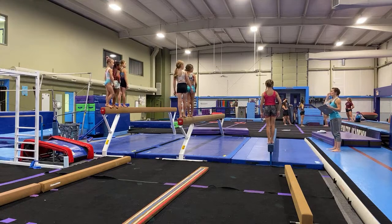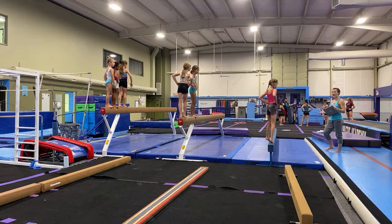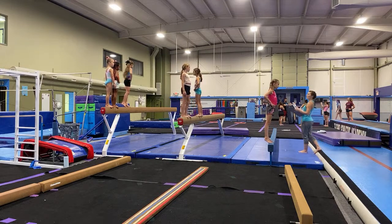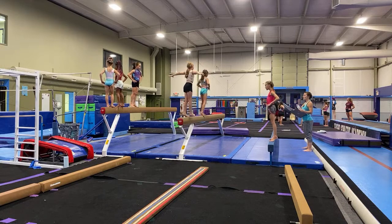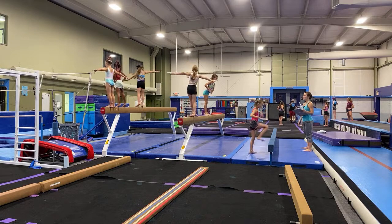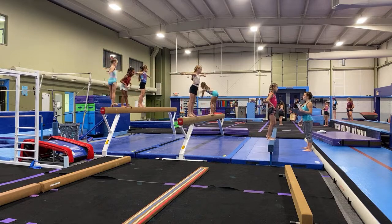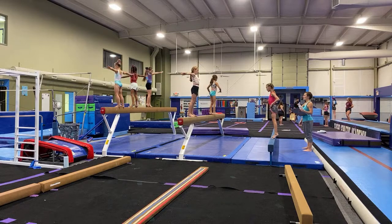Girls, next we're going to do the straddle spins sideways. So the releve walks, we did those so that we could practice our handstand shape. These releve sideways spins, we do these to introduce sideways choreography to them, because in level four, their choreography is going to be a lot of sideways elements.